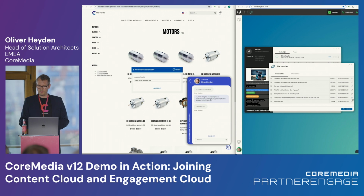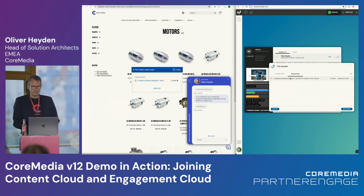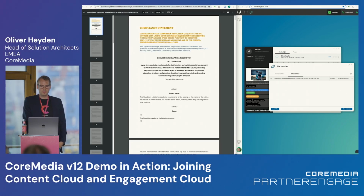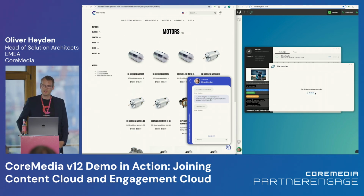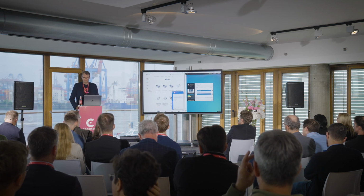You see a few examples here. So with one click of a button, I can send the PDF over. And that's the easiest user experience there is. Yeah? Not open another link or whatever, click on it. But here's the file. Download it immediately to your local machine, and then you can open it, and then you can see the compliance statement. So fantastic. That was so simple. I don't have to let the user find it. I provide the information. That was file transfer, a standard technology that we have in Engagement Cloud.